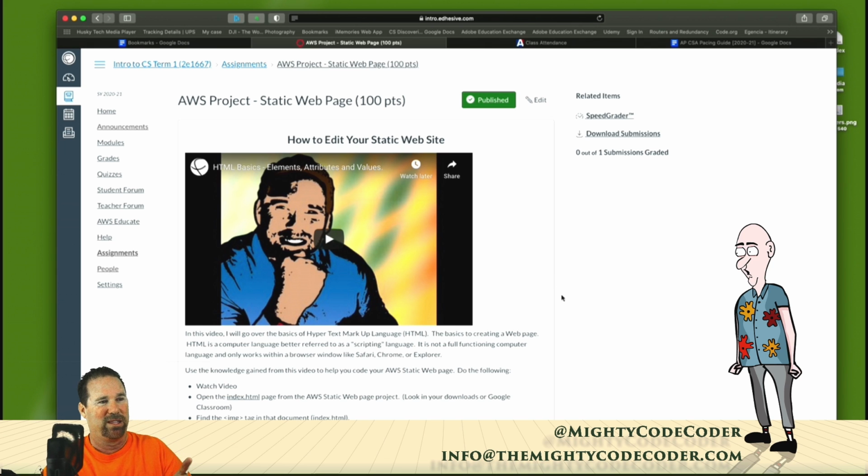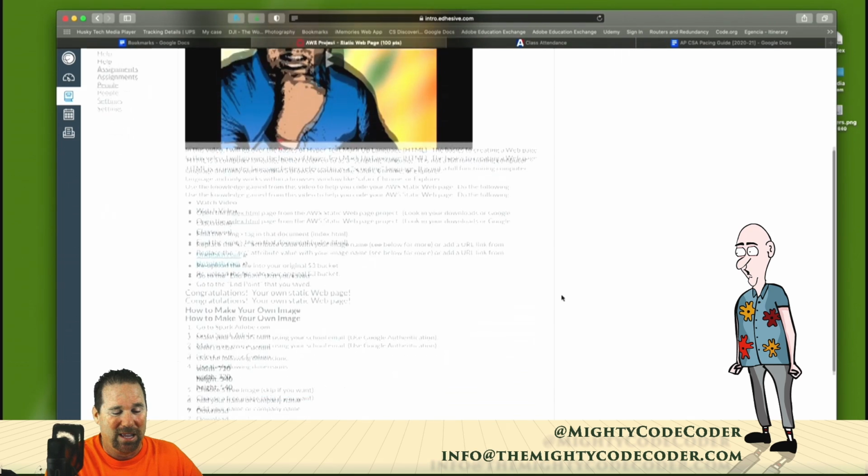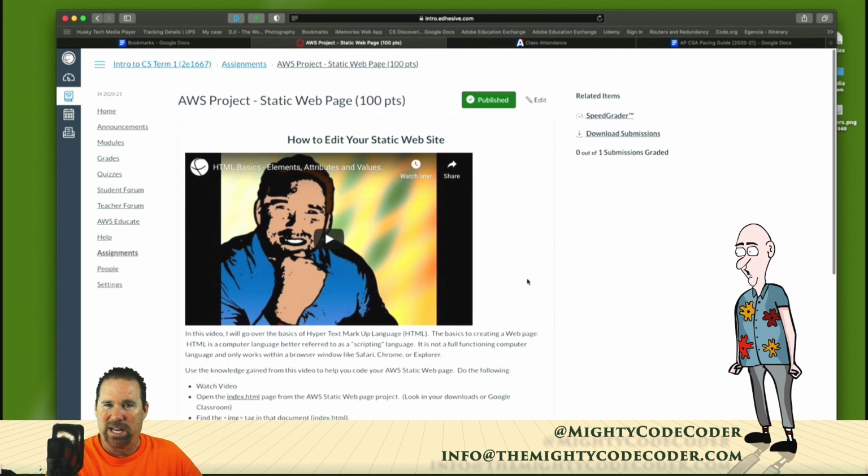And then, of course, in this unit, we have the AWS project static web page for him. Someone emailed me and asked, when is this due? This is never due. This is an extra credit assignment, so it's always kind of open. Make sure you do it, because today's AWS day, so maybe you want to stay doing this. We already started it, and if you get done with your test and you're sitting there going, now what do we do? Yeah, do your website, get your extra credit points.